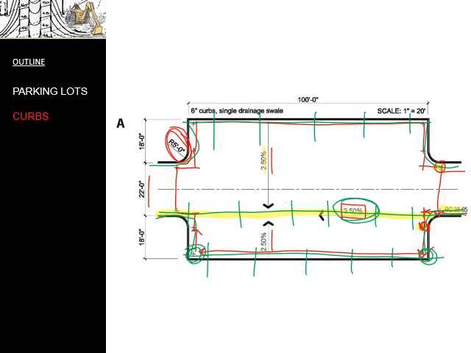Ideally then, what's going to happen is you're going to be able to determine where your contour lines are going to be on this parking lot surface, but that is not all you have to do, because you also have to determine where they're going to run off the edge of the parking lot once they get past the curb. So you already know how to do that, because you know that halfway between where these contours are hitting the parking lot, that is where the next contour is going to come off the parking lot.